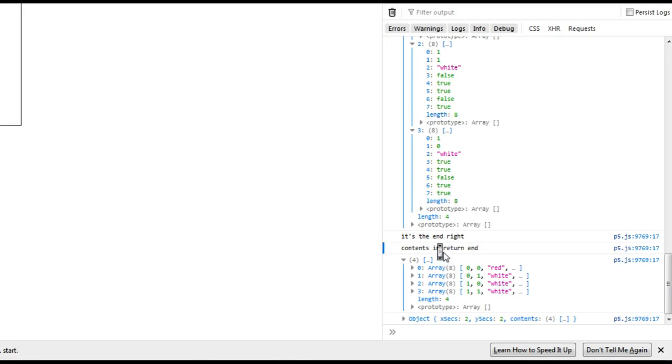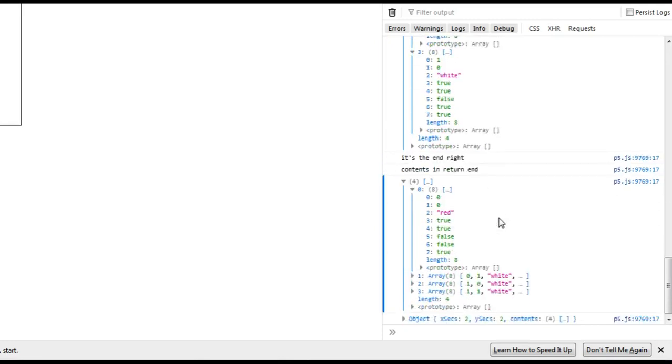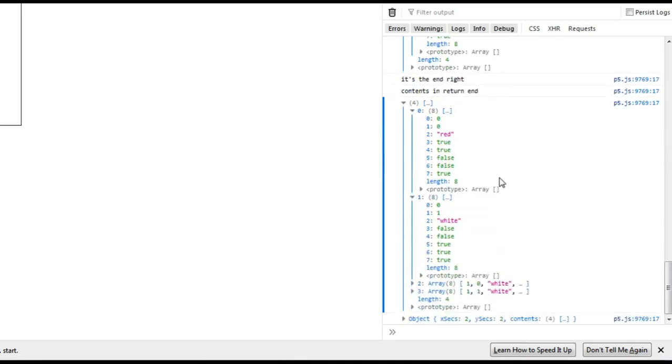Okay, I got to the end here, and just so you guys know, I'm writing down what the board should look like at each step.